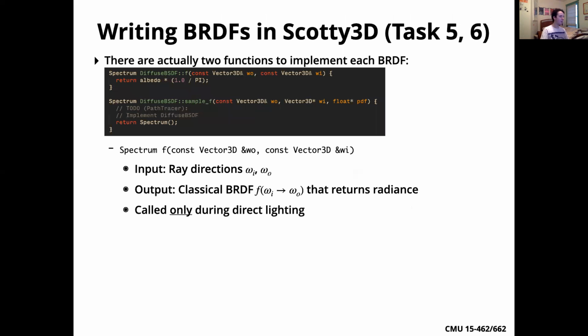Okay. So yeah, f is called only during direct lighting. Only. Okay, so a consequence of that, recall that direct lighting is never evaluated on delta surfaces, right? So namely mirrors and glass. For mirrors and glass, f is never called, ever. You can put a print statement in there, put in assert false in there. It will never get called. You can use it for your own convenience, right? Like it makes sense to, for example, call f with the result of sample f, which I'm going to talk about in a second. But just for your own reference, f is only called in the diffuse BSDF because that's the only one that you have to implement that is not a delta surface.